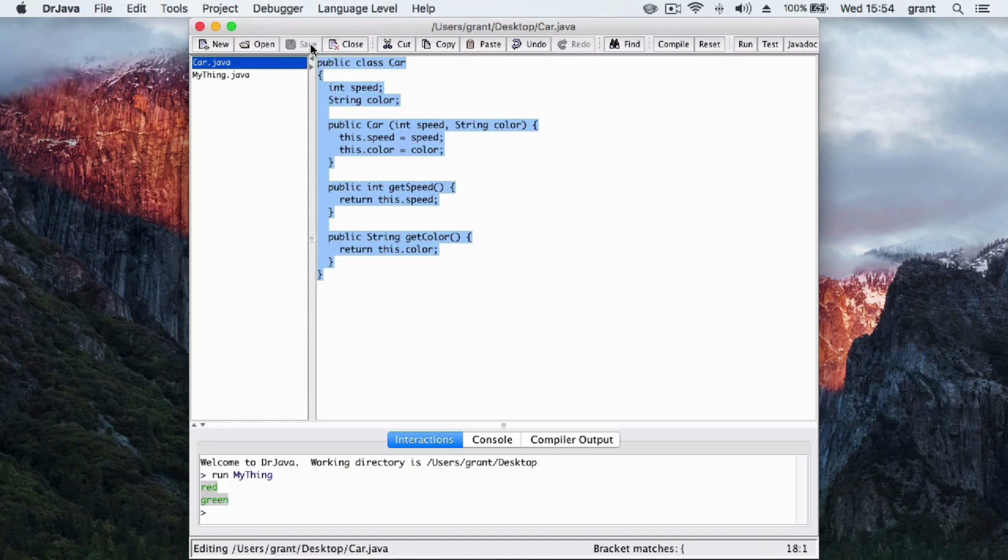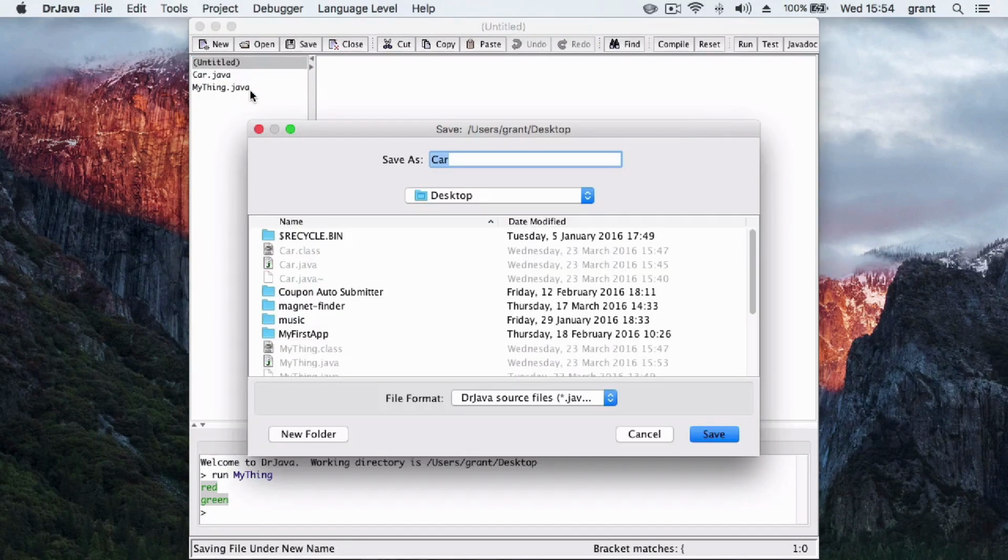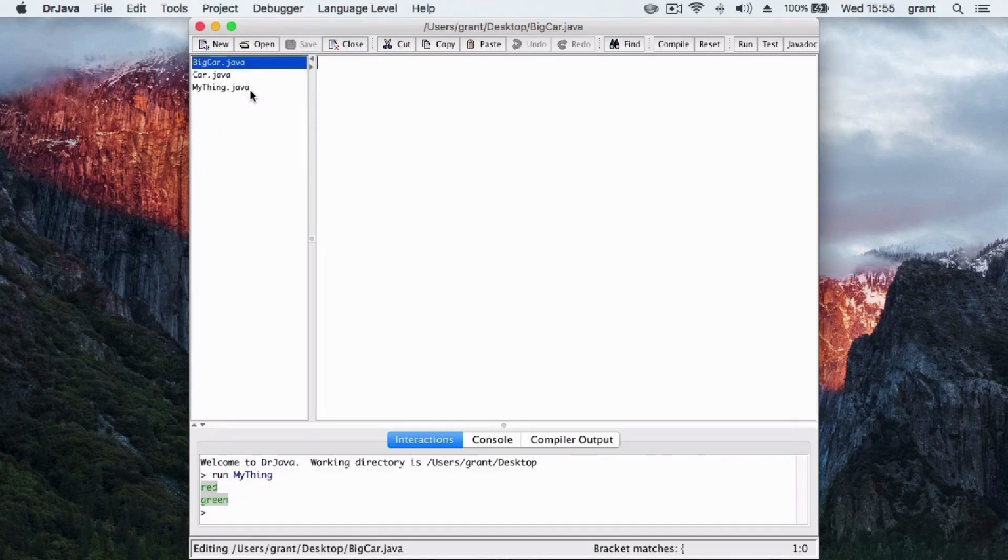Well, it's a way that a new class can absorb information from an already existing class. So for example, if I wanted to make another class called big car, I could allow it to inherit from this class. Let me show you exactly what I mean by that. Let's create a new file, right-click, save file as big car. Now let's create the class itself, public class big car. The way we define inheritance in Java is using the keyword extends, and then the class that this extends from, so car. Open our curly brace, insert our public constructor, big car, open curly brace and close it.